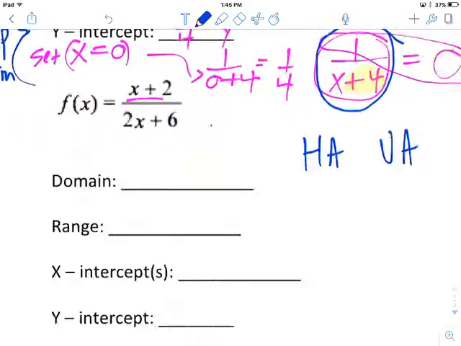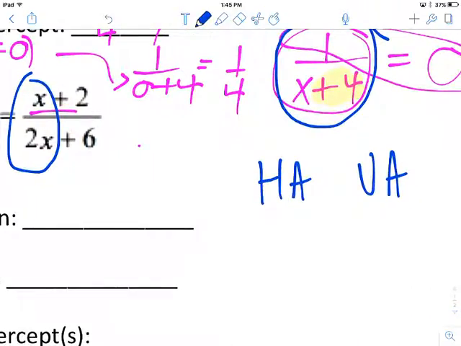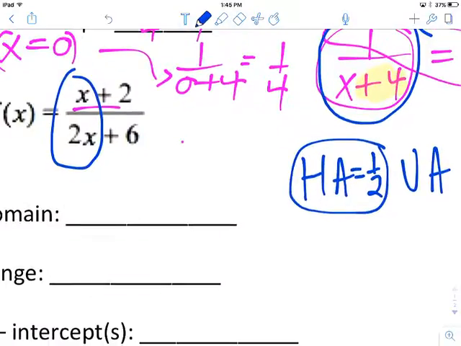The horizontal asymptotes: if you see the degrees are the same, then you look at the lead coefficients in this case. Or think of really, really big values of x. If I go to really big values of x, then I totally ignore the 2 and the 6. And I basically get like 1 billion over 2 billion, which is a half. So that's what we're considering anyway. So the horizontal asymptote is y equals a half. And the vertical asymptote is whatever makes my denominator equal to 0.